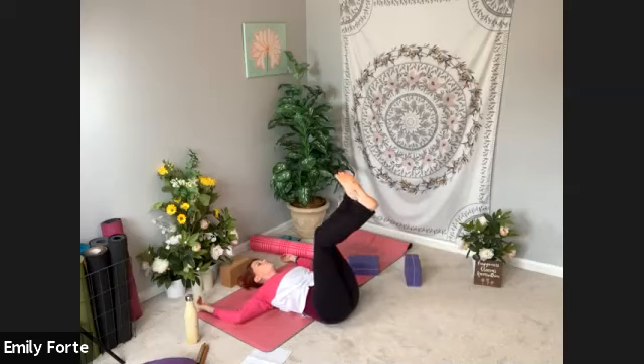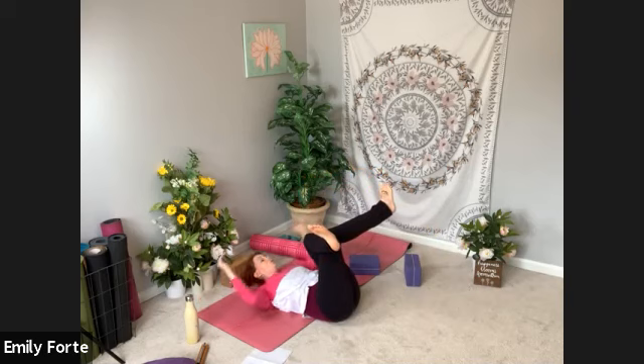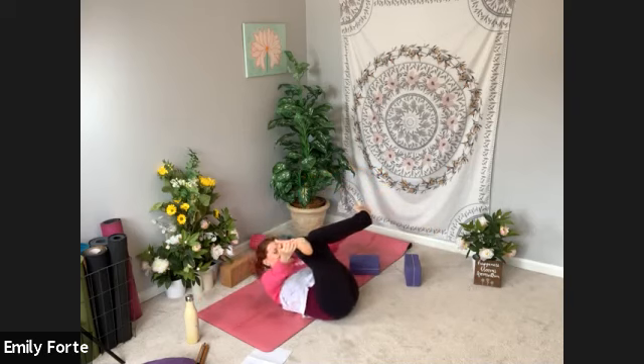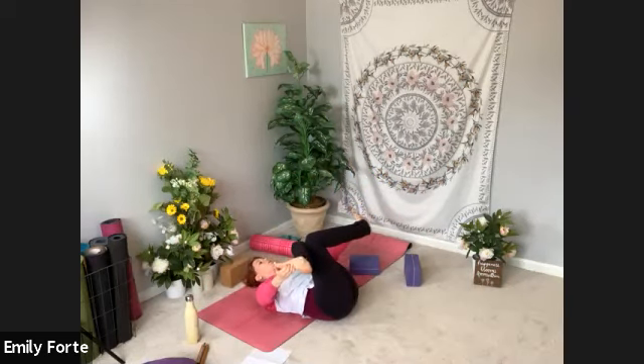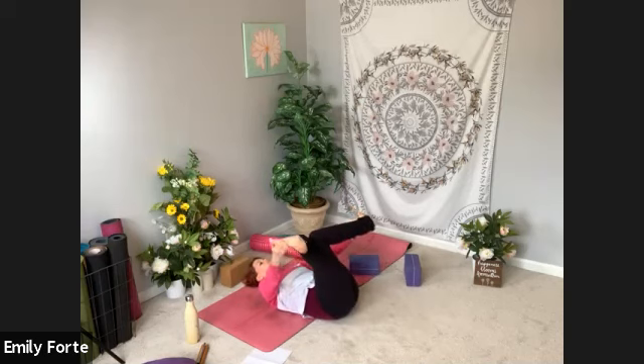Knees come back up to 90. Left leg over your right — left thigh going over your right thigh. Your right foot is falling towards the left side of your body, your left foot towards the right side. Roll yourself up, catch opposite feet, then roll yourself back down. Let your elbows fall down towards the floor. Let your feet come a little closer to the floor with each breath. Keep squeezing your thighs and pressing your knees together — you don't want to create space between your legs or your knees. Full breath in. Full breath out. Take one more long round of breath.